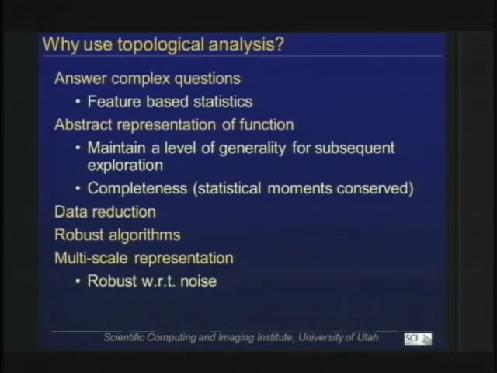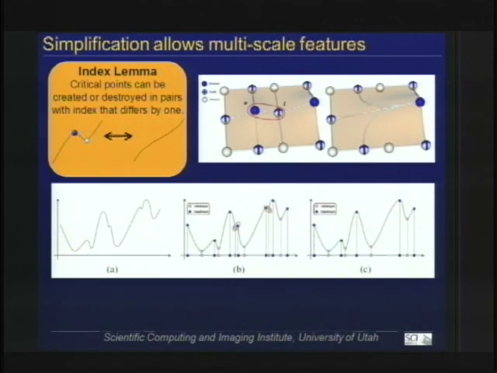It also provides a large data reduction because now you can summarize large areas of space with nodes in a graph. There are robust algorithms to compute them. These are combinatorial algorithms, and you have multi-scale representations. I'm going to skip this to a large extent, but topological representations are also able to view a function at multiple scales. For example, by applying cancellations, you can get rid of small perturbations and ask questions about different scales of your function.